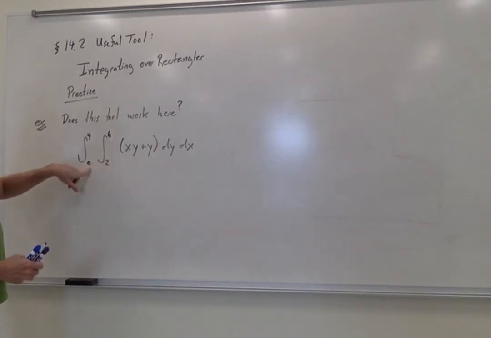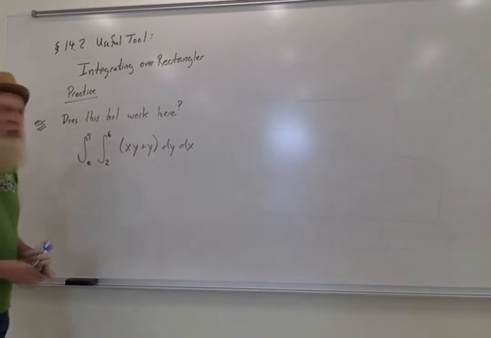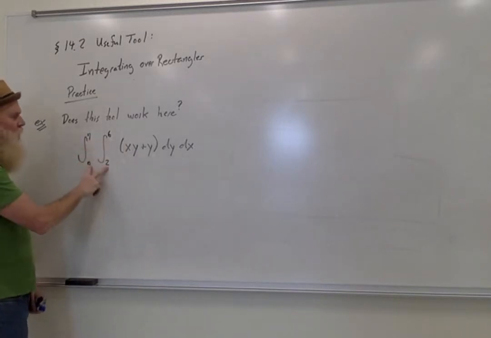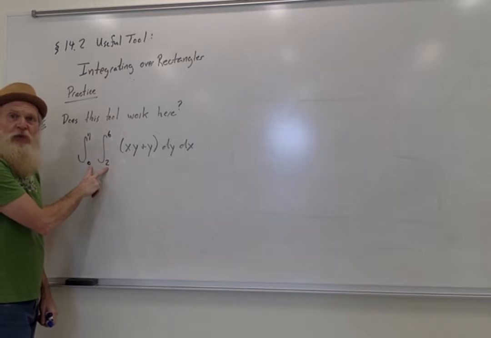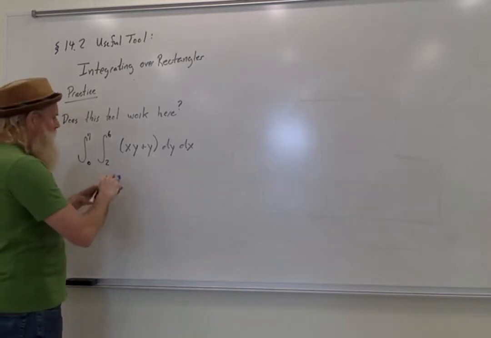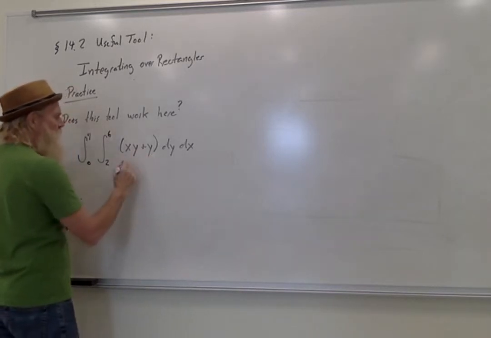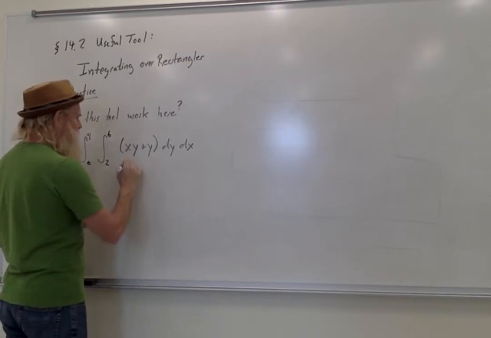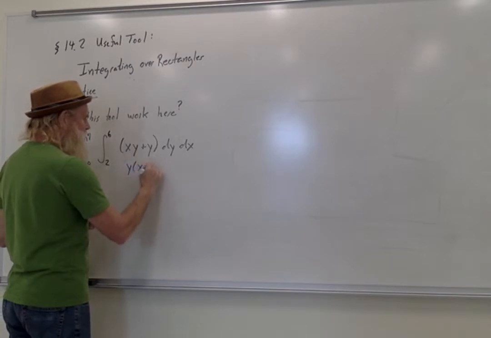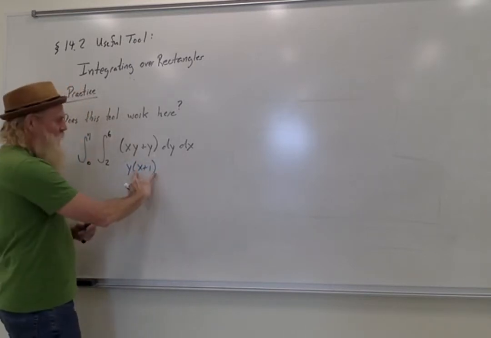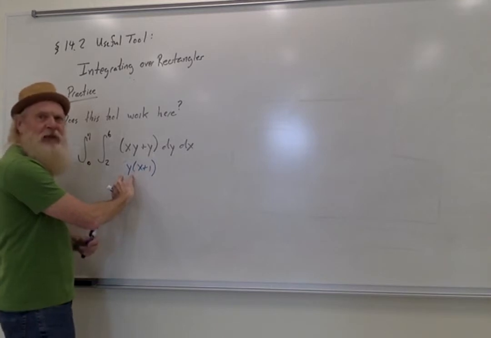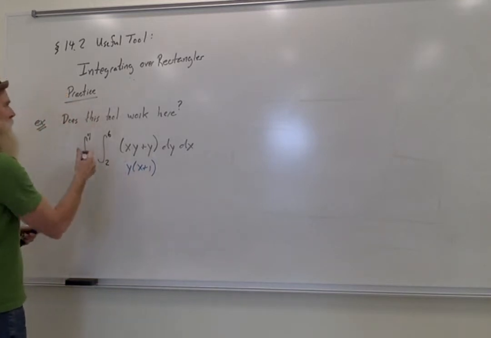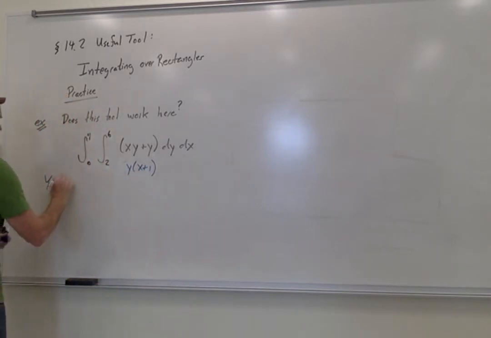I'm going to integrate x from 0 to 4, y from 2 to 6, the function xy plus y. One thing to notice is all four bounds are constants, so we are integrating over a rectangle. Also, notice that the integrand xy plus y can be factored as y times (x plus 1). In other words, a function of x multiplied by a function of y. So does this tool work here? Yes, it does. This is a great example. So let's break this down.